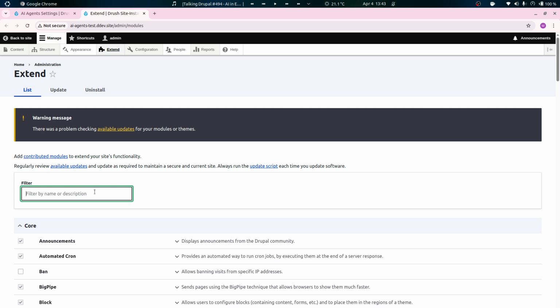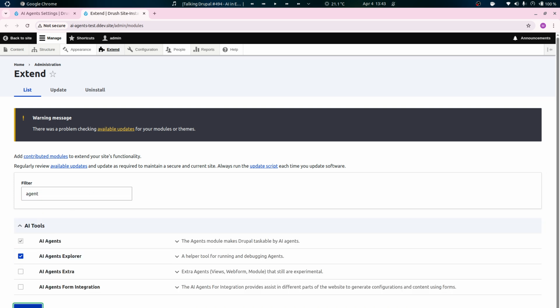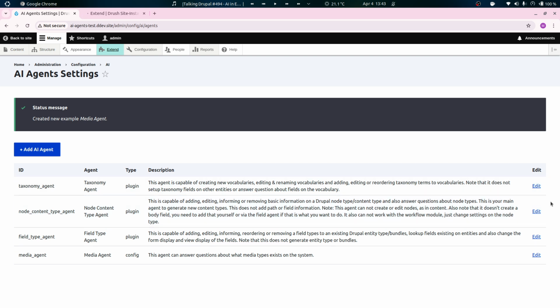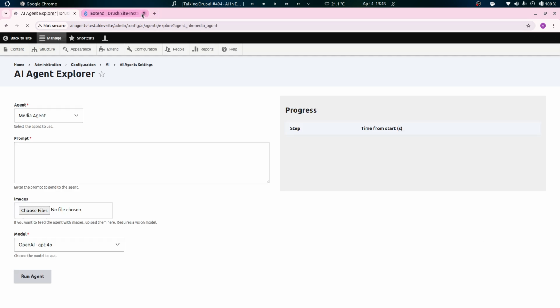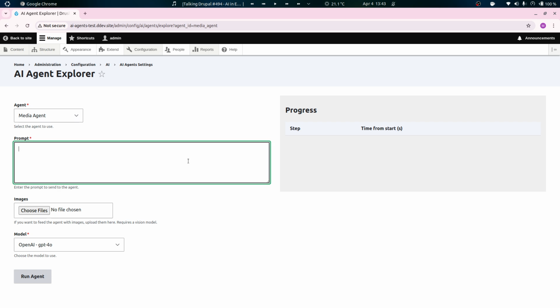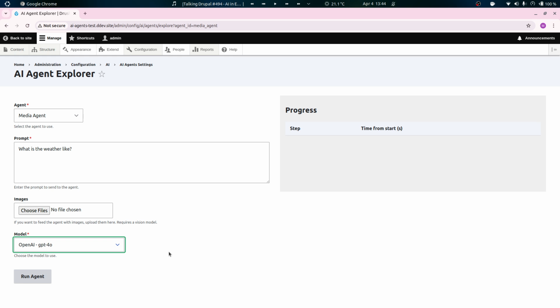What we're gonna do instead is install the last Explorer. And this Explorer, the Agent Explorer, differs a little bit because it doesn't show up in the AI API Explorer. It's just gonna add a new column here where you can explore. And then you can actually try out the agent we created. Let's just start with asking something that it can't answer, and hopefully it should answer that it can't. And when you're running here, you can choose the models. It has to be a model that handles function calling, but that is it.